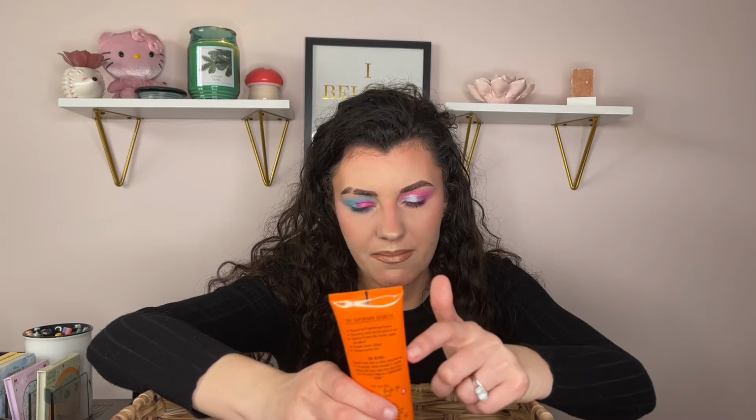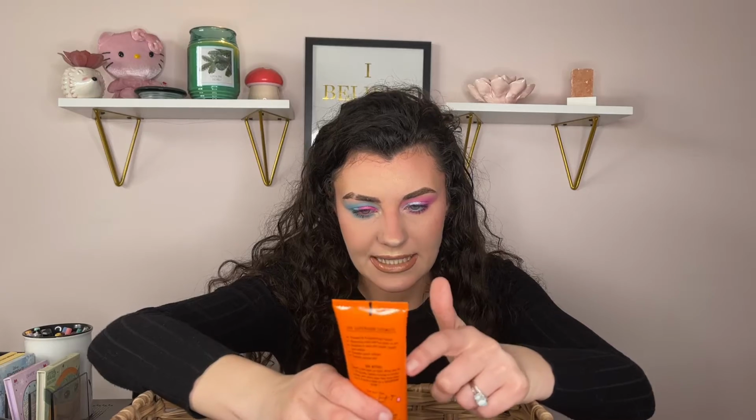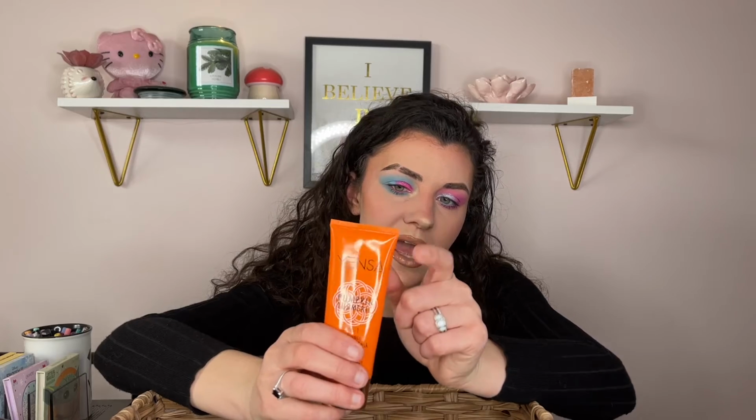This is the Yensa Pumpkin Turmeric 2-in-1 Radiant Polishing Mask with 8 Super Orange Essence. I got this in a BoxyCharm and I love it. When you use it the amount of times that you're supposed to, which is like 3 to 4 times a week, it works very well to really get rid of the dead skin or any leftover grossness on your skin. And it does what it says. It polishes your face. It feels so nice without being too rough and ripping your skin. So I really like this.